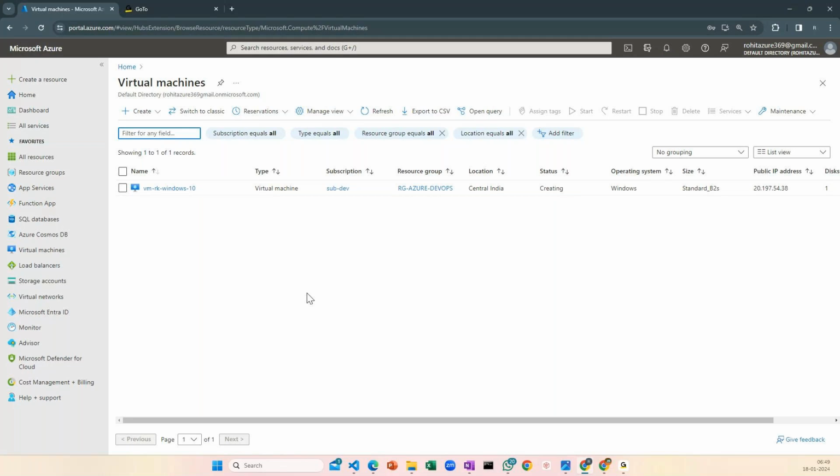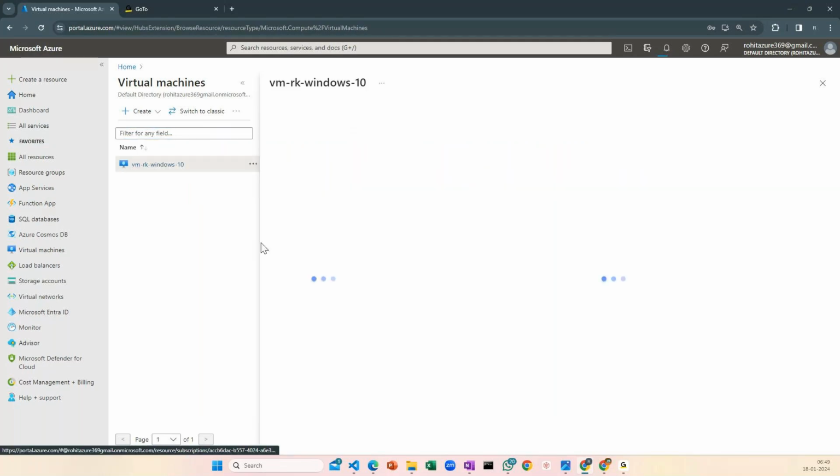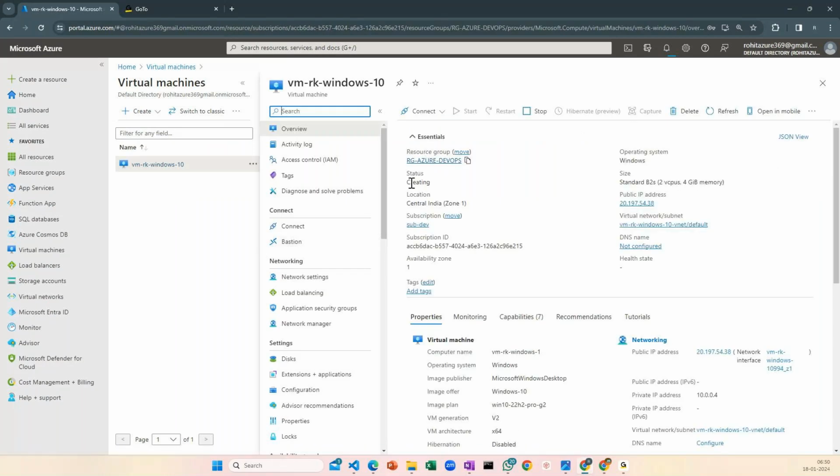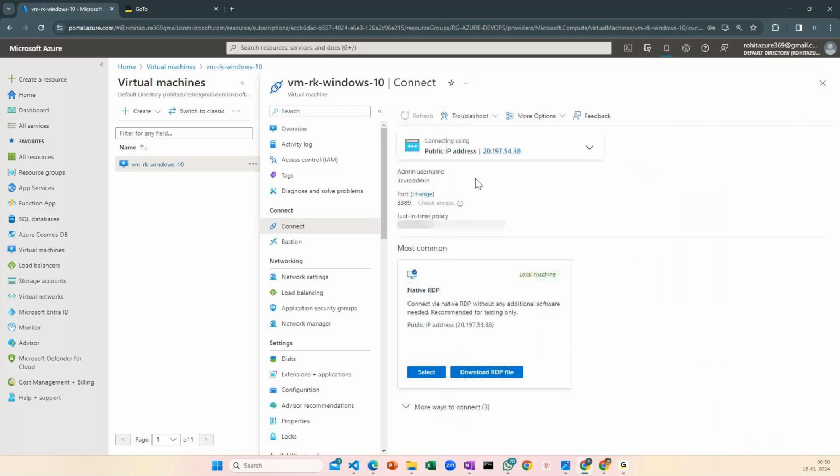So you click on here, and our virtual machine is up and running. Perfect. I can see all the information here. Now, if I want, I can go ahead and click Connect here. We have an option to connect from Bastion, and we have an option to connect from a normal IP address. So we'll get in this first.